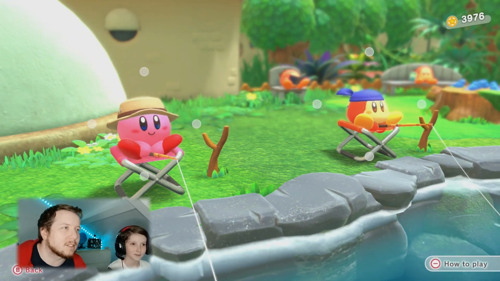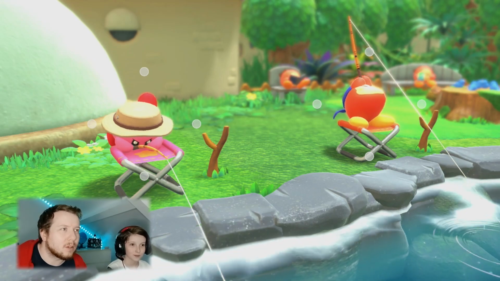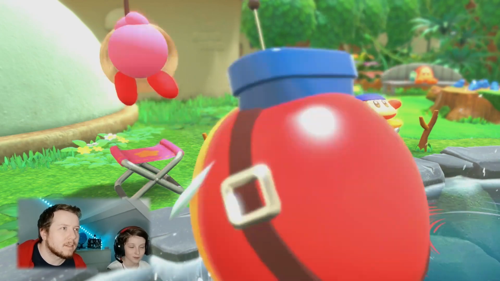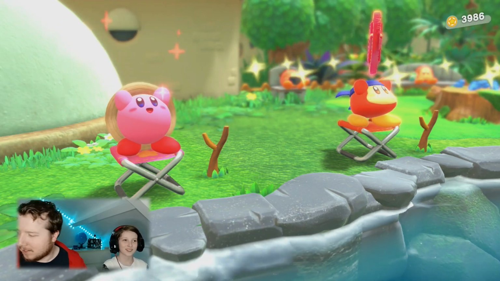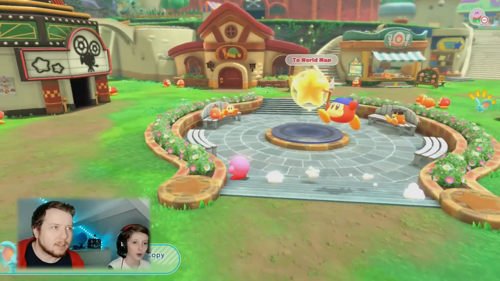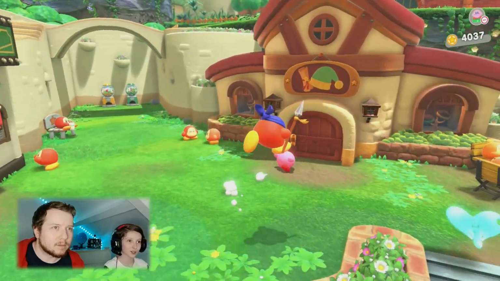I think the 10,000 is just too hard to get. Are you sure? Yeah, I'm so close, man. Are you gone? Hello, cat. There's a cat by me. What? Say hi to the kitty cat. Meow. I think one of your copy abilities is ready to be evolved. Come on, let's go see that.